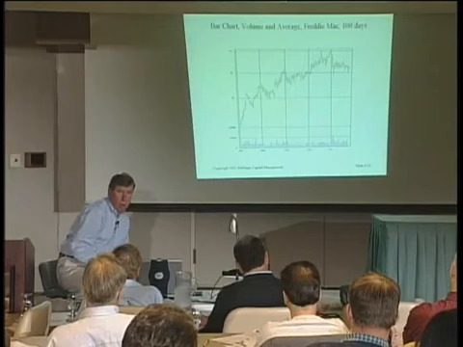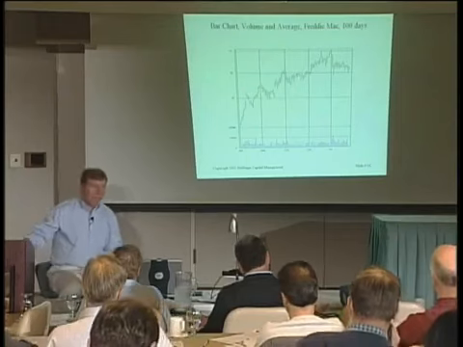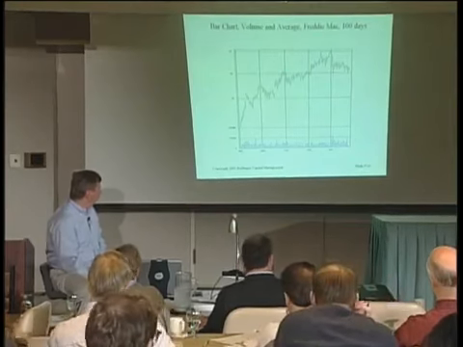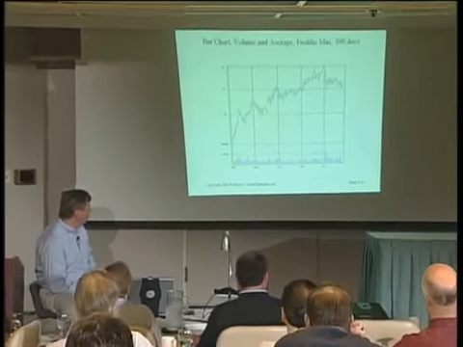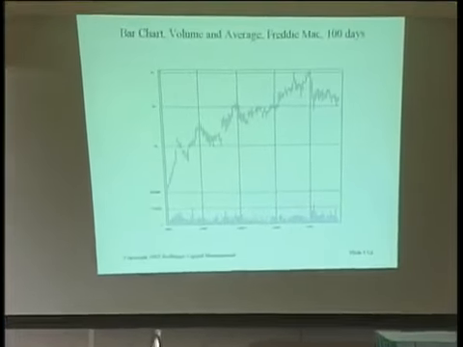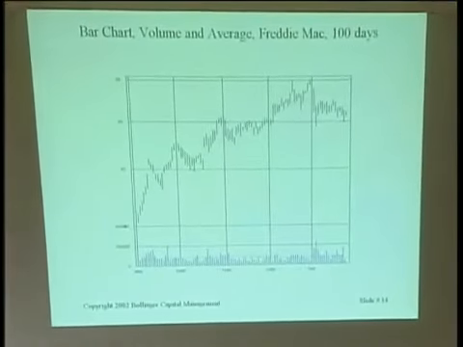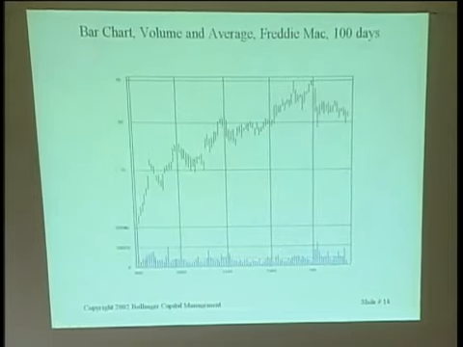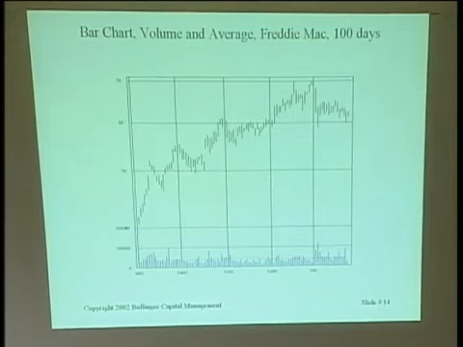Now, we can go one step further. It's a little bit hard here to say that price is above the moving average. Well, if I look at this bar right here, it looks like price is about double the moving average. And if I look at this bar right here, it looks like price is about half of average. Well, we can solve that. We can do that just by dividing the volume by the average. We can take a ratio of each day's volume to the average.